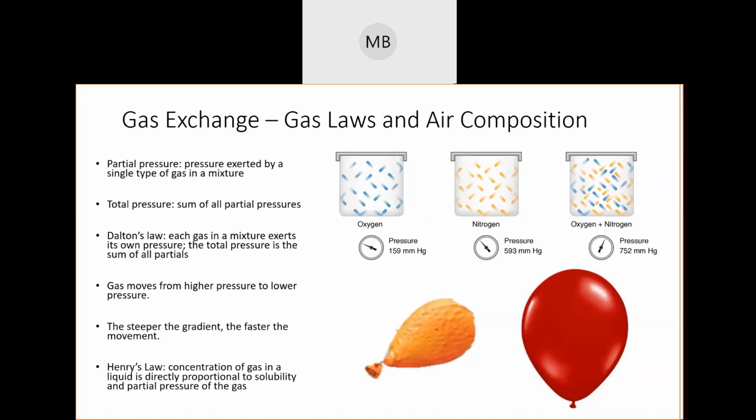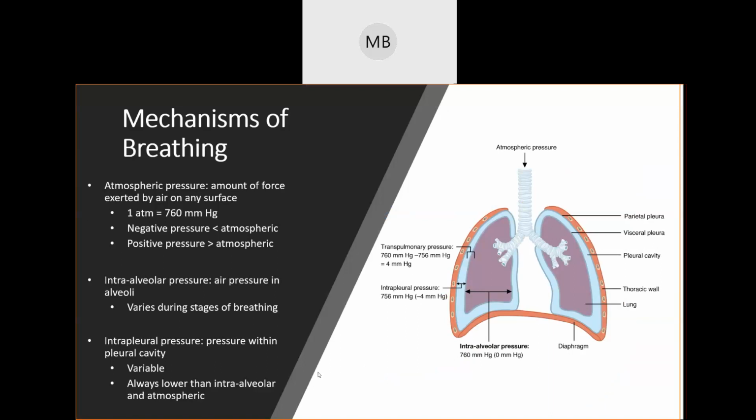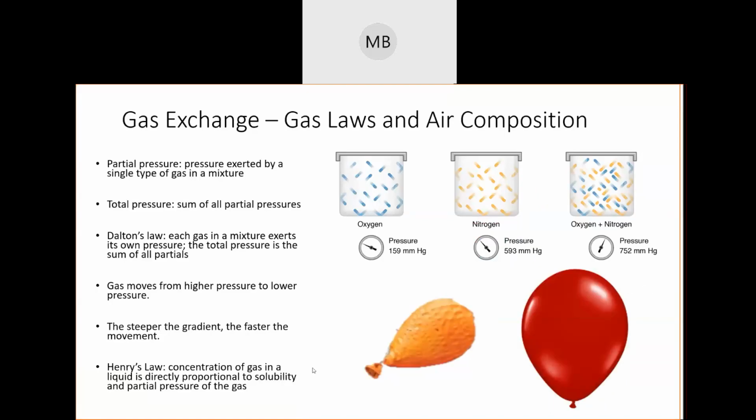We have talked about your red blood cells before in your blood unit, right? Some quirks to this process, though, are hang-ups on Henry's law that can get very frustrating when we start talking about all of this, especially when you get into the chemistry of it. Carbon dioxide is about 20 times more soluble in water than oxygen is, right? This is one reason why out in nature, the oceans, when we start talking about ecology, are very good carbon dioxide sinks. They hold on to a lot of carbon dioxide.